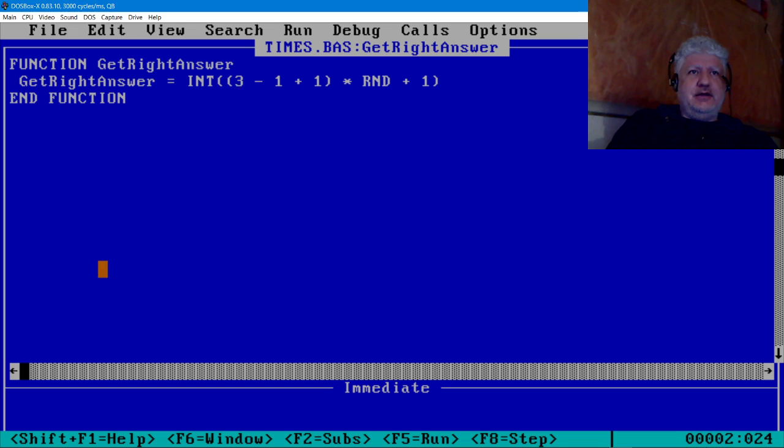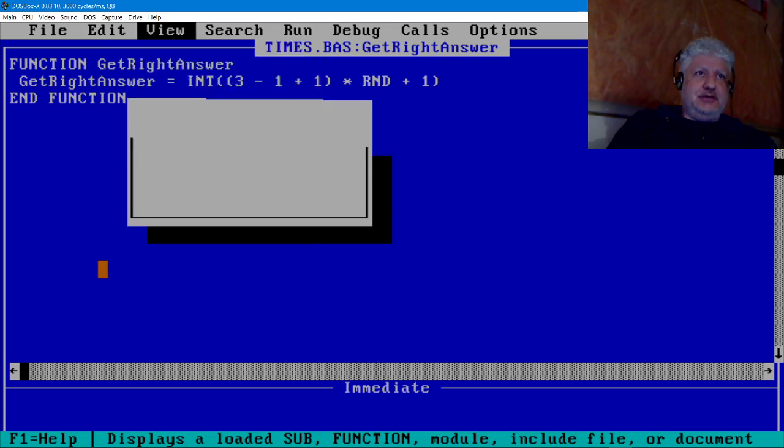Basically, we provide a high number and a low number and make it random. And basically, when you do that, you'll get a value between 0 and 2, but adding 1 will give you a value between 1 and 3. So that's what's happening here. It looks like some fancy math, but it's just picking a random number from 1 to 3. So if you wanted to change this, let's say you wanted to do 1 to 5, you change the 3 to 5, and that's all there would be to it.